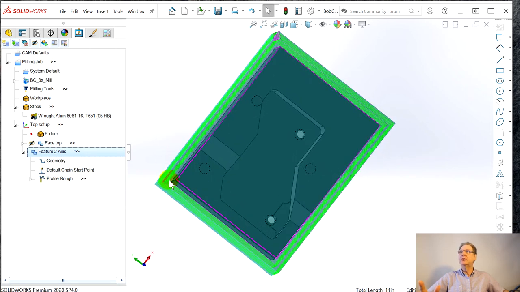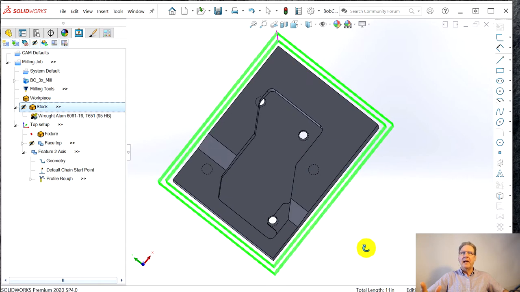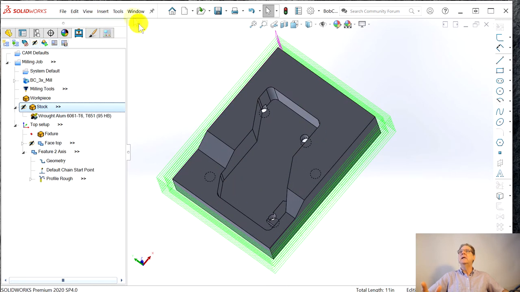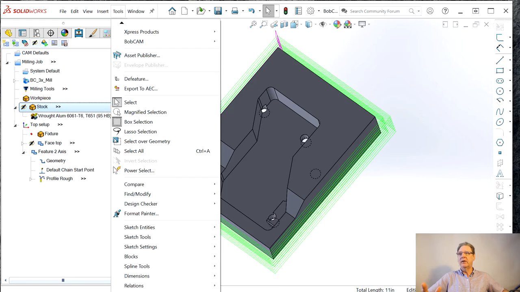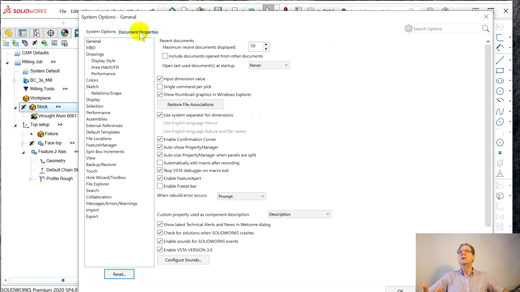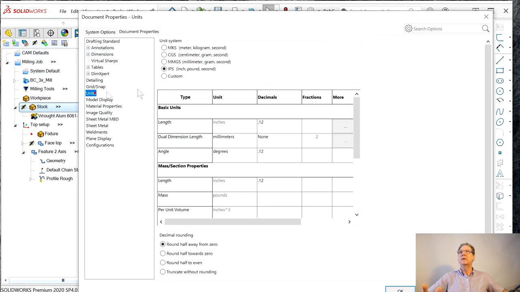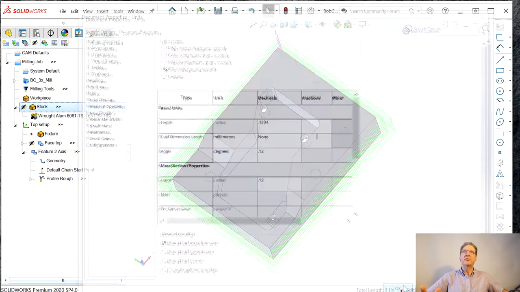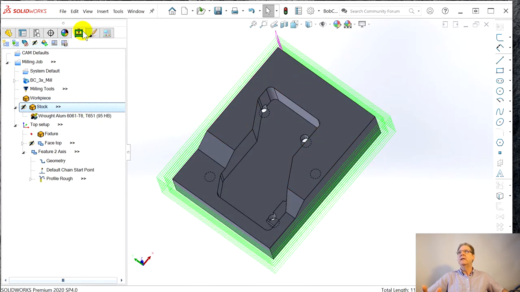And we had to do two, or we can blank the stock so you can see better. Blank the stock. And I had to do that step over to get the corners of the stock here and here, and it makes the cuts a little less. Then the other thing I meant to show you, what is it? Tools, gotta use a little arrow in SolidWorks, go options, document properties, units, here, four units, like all machinists like, four units, okay. And then we're back here, okay.